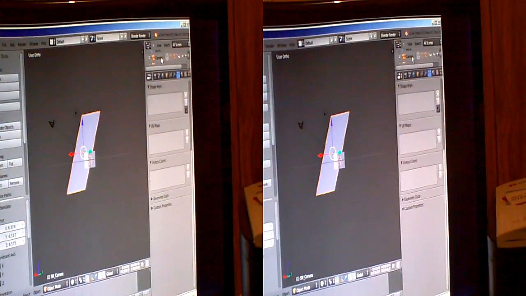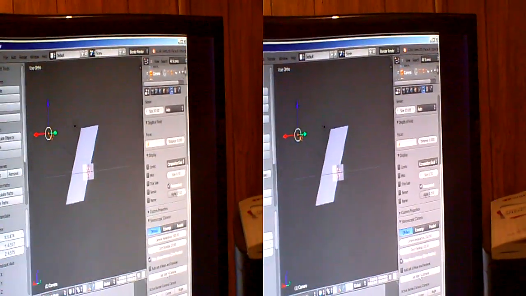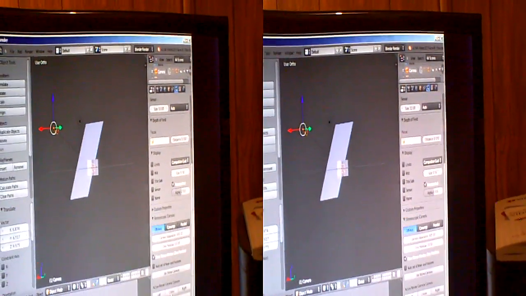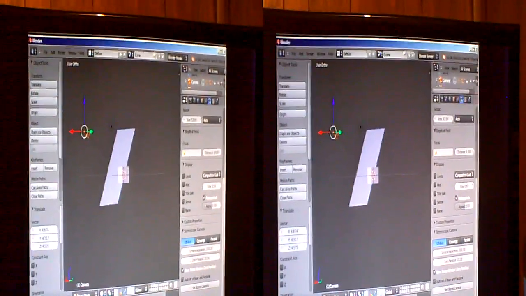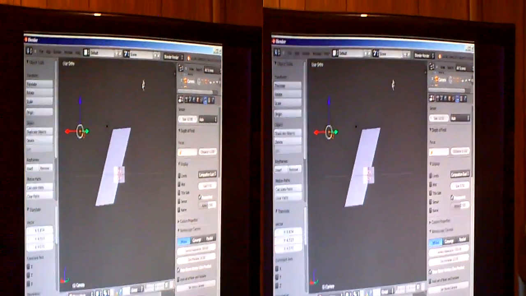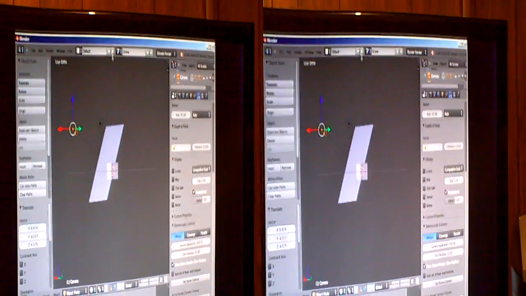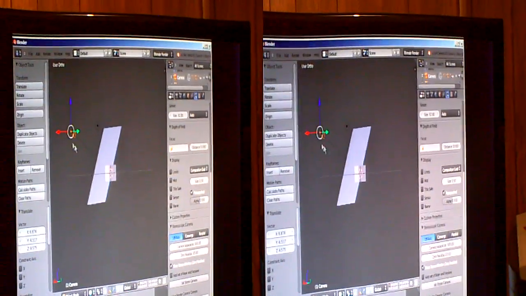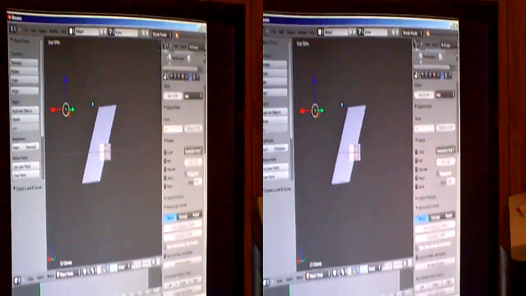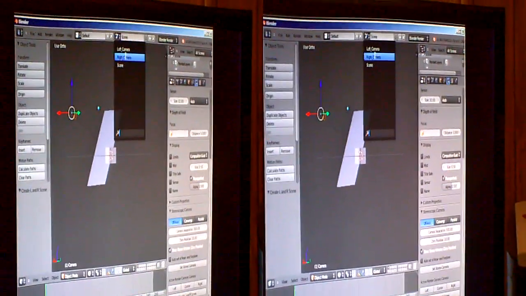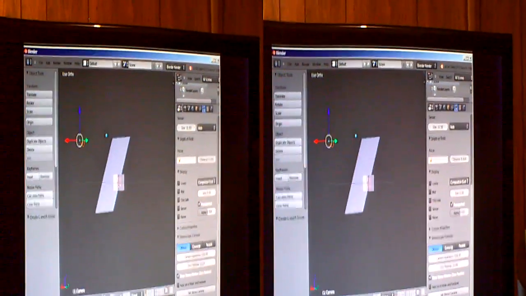So camera, let's get that camera again here. We already set the camera, right? Now we can create a right and left scene. Now before, you had to add it up here, and you say add link objects right, add link objects left, and make sure that in each of the versions of the scene the correct camera was chosen. But now all you have to do is bam, create left and right scene. You go up here, left camera, right camera, scene. Cool, awesome. Let's do a 3D picture.